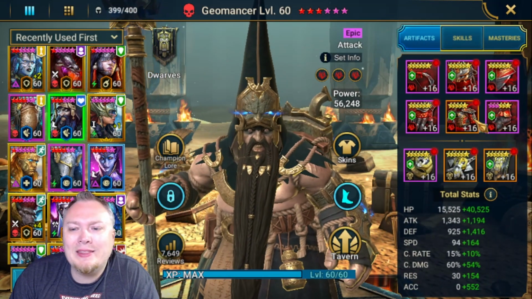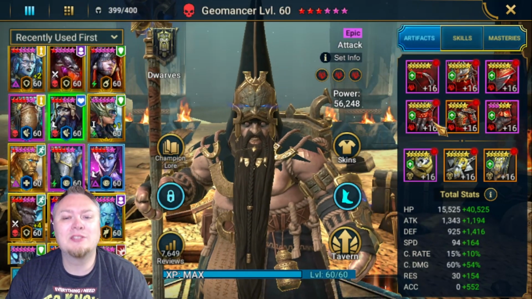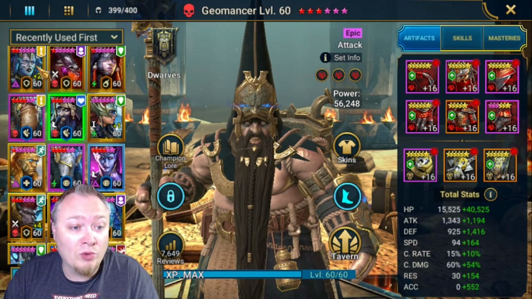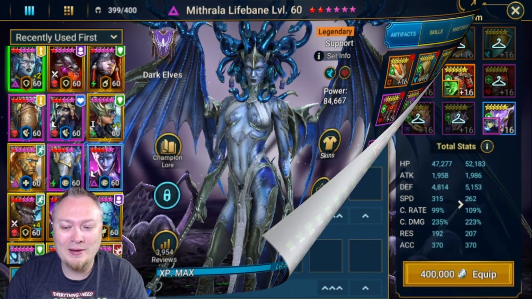And you can get this, it's not that challenging. We have 5-star pieces in here. Like, this is just all perception with perception substats, okay? So let me go ahead and get the build ready for Mythrala so I can recommend that to you, and we'll wrap up the video, all right? So I'll be right back.